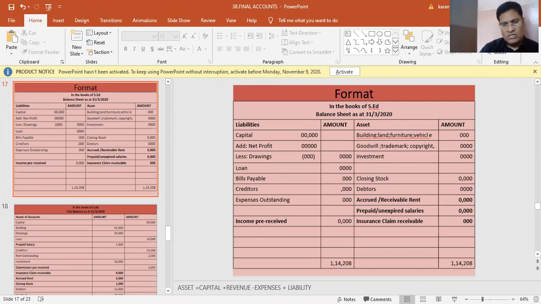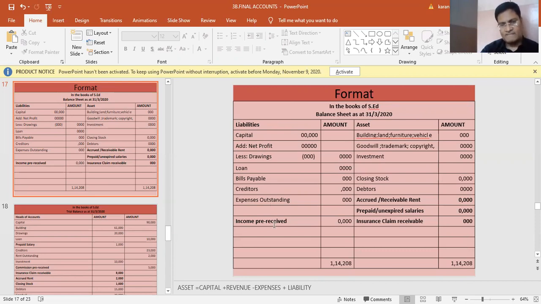And if expense is more than the revenue, then we have a net loss. Then we will subtract the net loss. That means the minus figure is more. Now, revenue and expense we have shown already in the trading account. Over here in the balance sheet, we are not showing that. We are showing just the gist of it, that is the net profit or net loss, as the case may be. Less drawings.